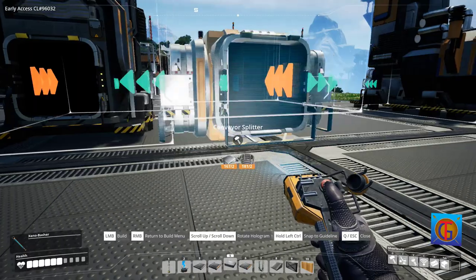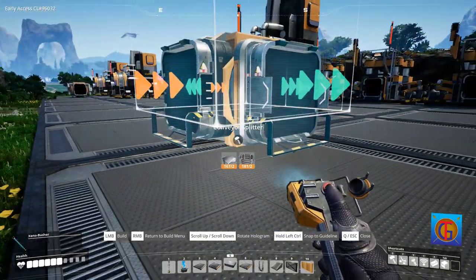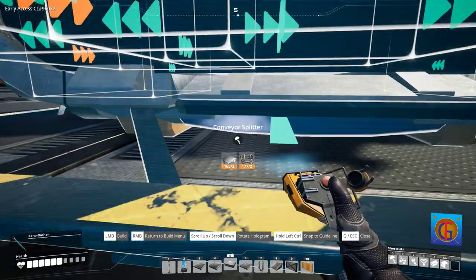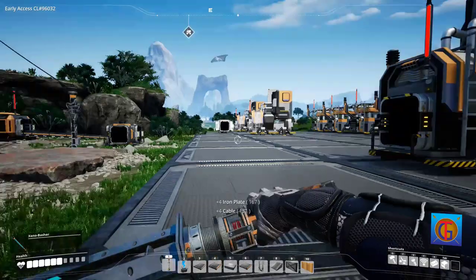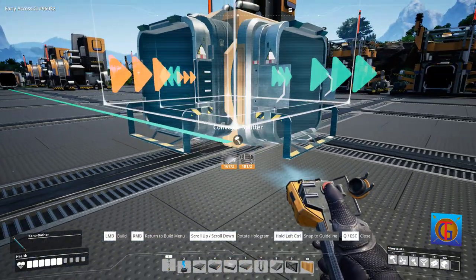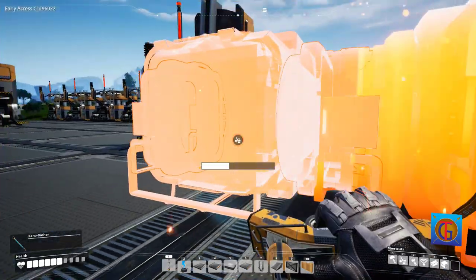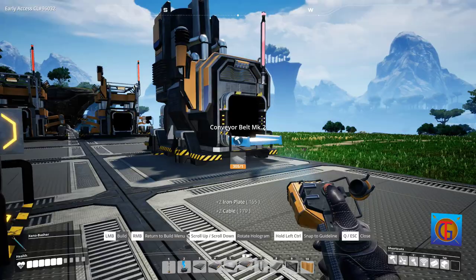Oh, interesting. Where's that guy? Okay, you're there. Oops. Right. So we want resources to be evenly split, and then we want them. Let's do that. So yeah, we're going to do six. We're going to just connect all these conveyor belts like so.